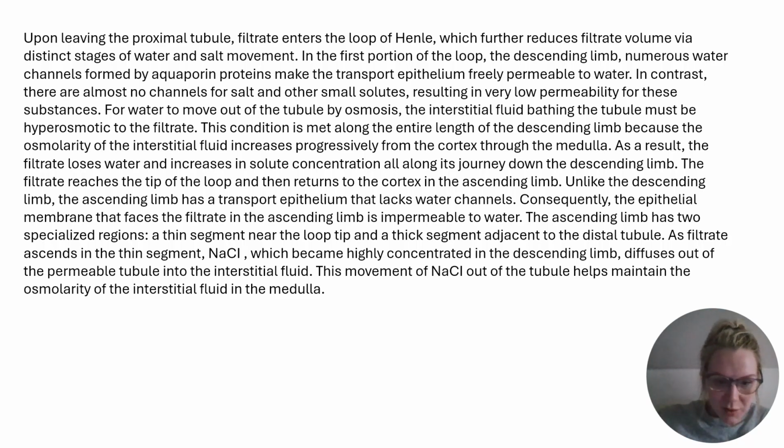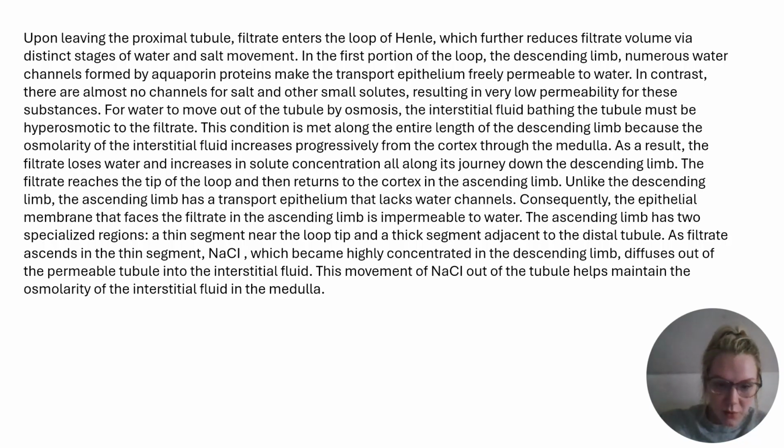Upon leaving the proximal tubule, filtrate enters the loop of Henle, which further reduces the filtrate volume through distinct stages of water and salt movement. In the first portion of the loop, the descending limb, numerous water channels formed by aquaporin proteins make the transport epithelium more permeable to water, and there are almost no channels for salt and other small solutes, resulting in low permeability for these substances.